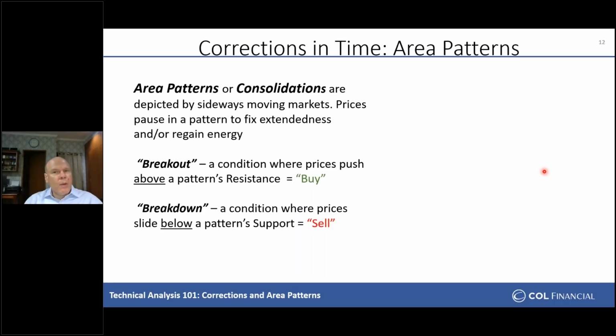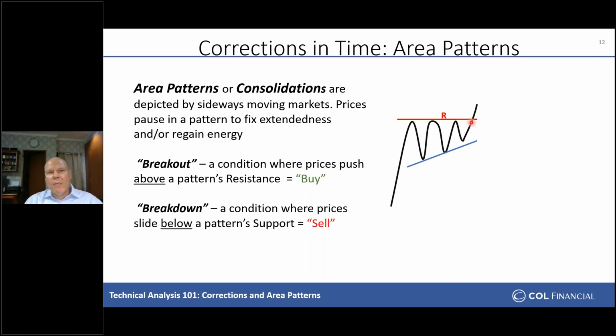Okay, now they could be irregularly shaped, or they could be very jagged, but ideally they are moving sideways in a sense. Prices pause in this pattern because they need time to fix the extendedness that the prices had shown earlier. So if a stock price attempts to move up, for example, let's look at this. If a stock price like this moves up very, very quickly, it stops and pit stops and generates a sideways motion in price, just like what you see here. And what it does in there is it gives an avenue for some people to take some profits. It also gives the other end, which is people waiting to buy, an opportunity to buy that stock. Instead of having to chase it, at least it's winding up.